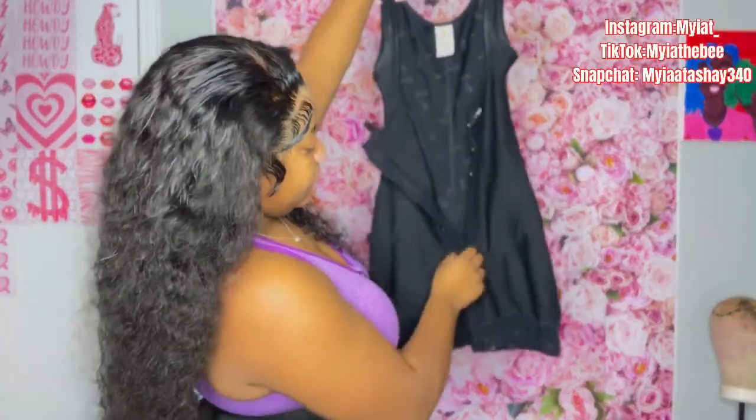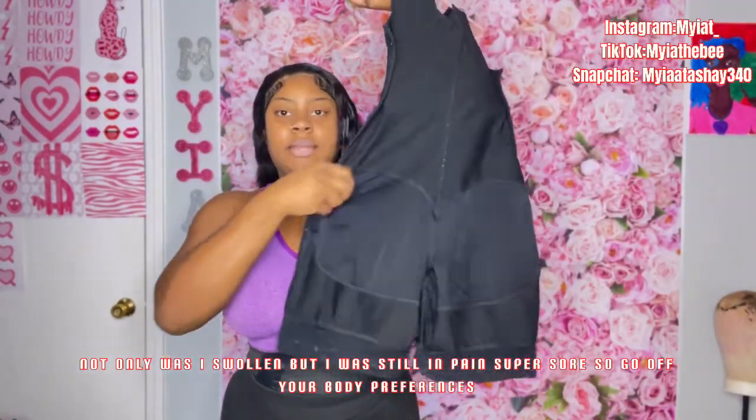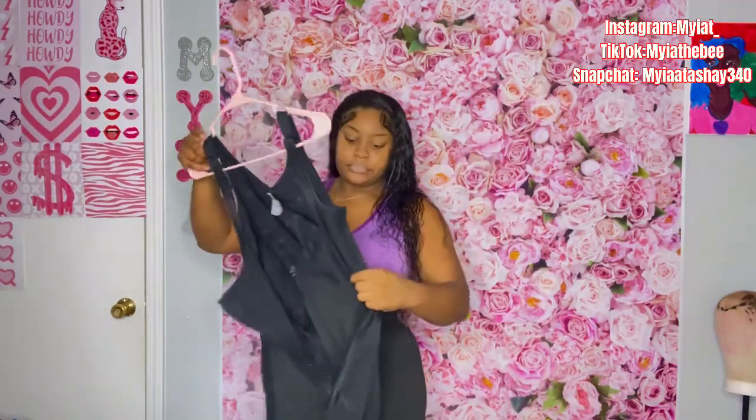I will most definitely be in my faja for the full six months to a year. This is the best faja — it has the buns inside and then it zips up. I usually wear this bra with it. They say put on a tank top underneath, and when you are freshly out of surgery definitely wear a tank top flipped inside out because your skin is really loose and it has to retract. Wear a tank top underneath so your skin won't be so red. That is my stage two faja. I got into the stage two faja around a week or two after surgery.